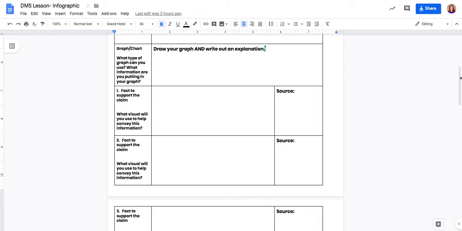If you are using Canva to create your infographic, then there are lots of templates that you can fill in for graphs and charts. You can add information in there, and that's a really user-friendly way to do that. But right now, before you jump on Canva, I want you just to visualize what is some of the information that you already have through your research that can be visualized through a graph or a chart.